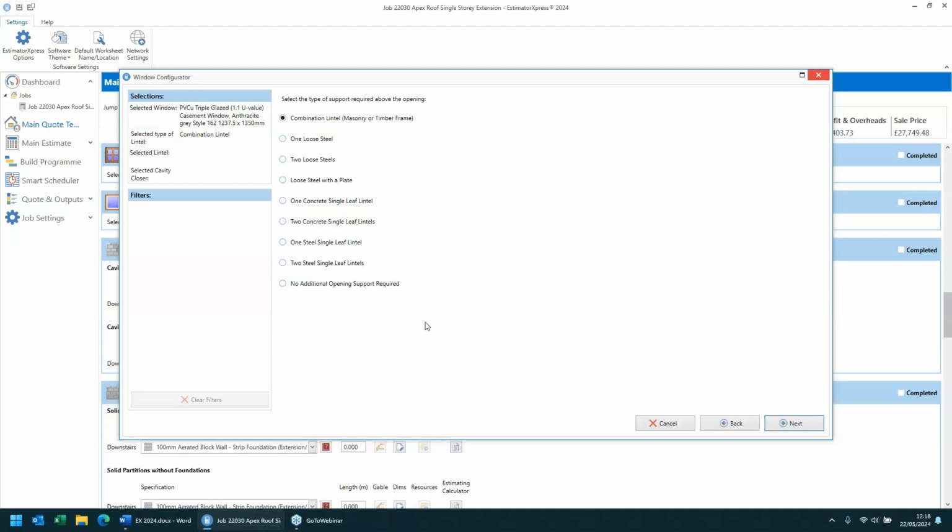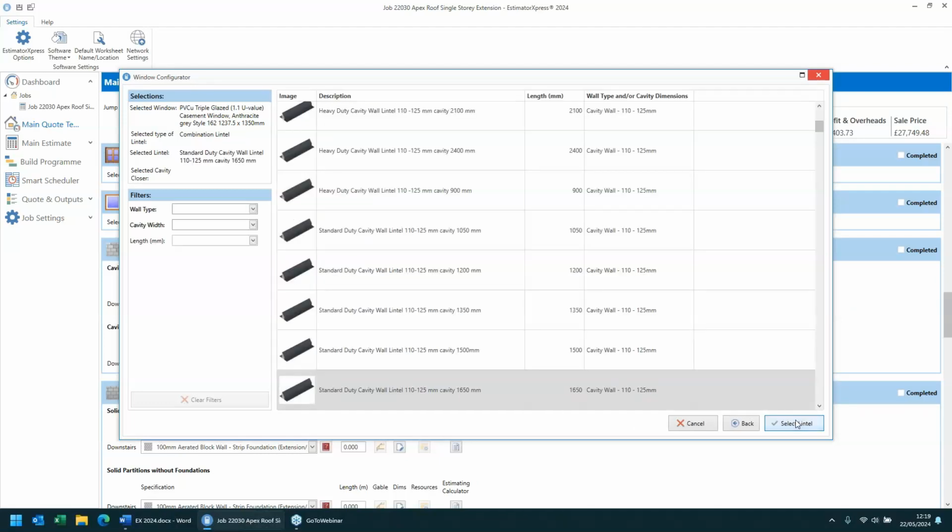So you've got all different options for lintels, whether it's a combination lintel, one or two loose steel with a plate, one or two concrete lintels, one or two steel lintels, or no support over the top of the window. So I will go with a combination lintel, and it will select a suitable length of lintel based on the window that I've got.